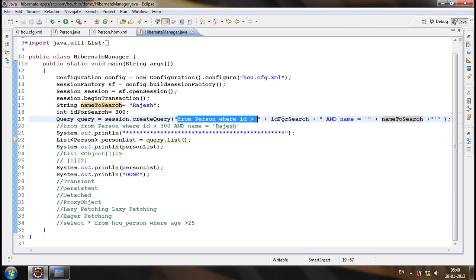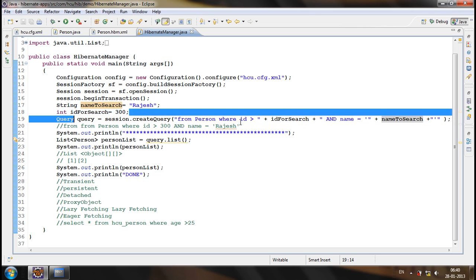And if you want, let's consider if age is greater than 300, then go for something else. If age is less than 300, then go for some other logic. If that is the case, again we need to write some condition. Okay? So for those kinds of situations or for any kind of situation, appending the query values to the query is not at all an advisable approach. It's less maintainable and it's complex to understand.